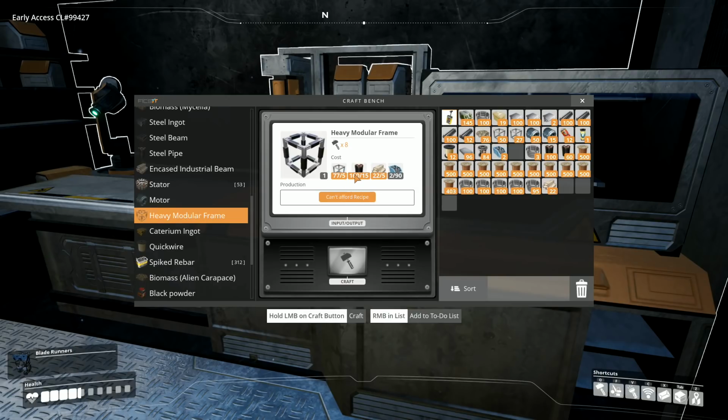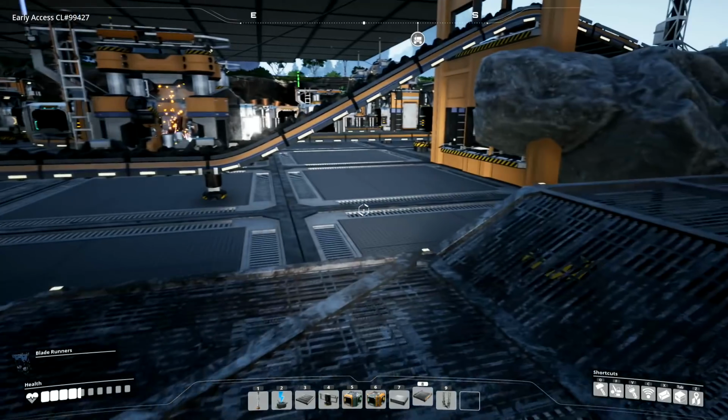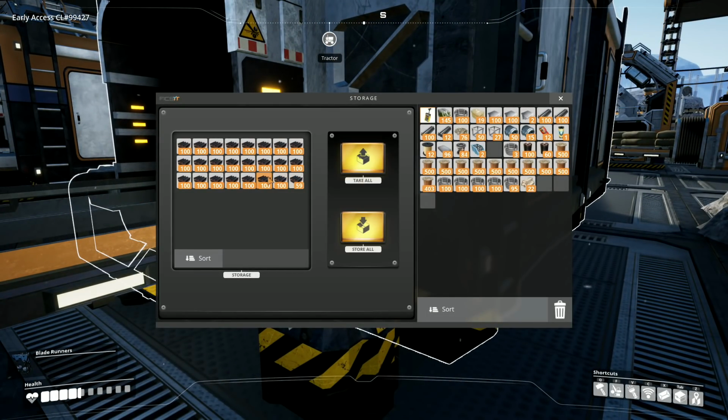Can't afford recipe. What do you mean I can't afford the recipe? Oh, screws. I need more screws. Right, I need 5 of these, so I need 3 more of the heavy case industrial beams. I've used up all of my steel beams. Good gravy. That's just pure insanity.